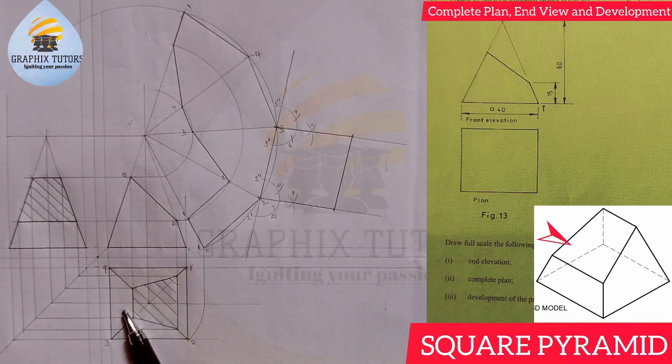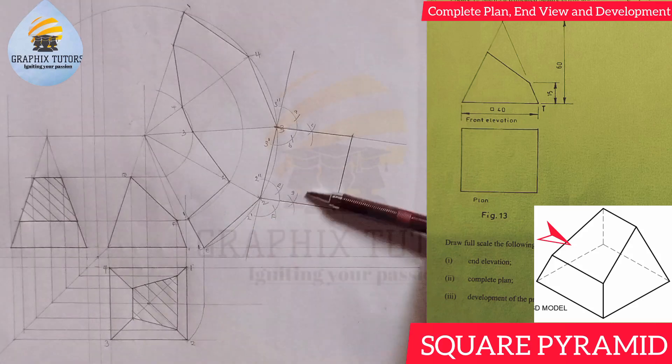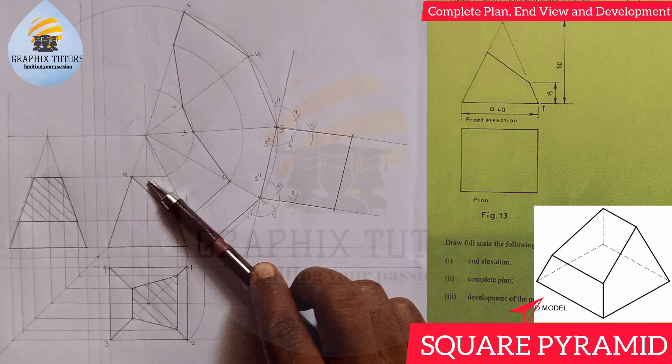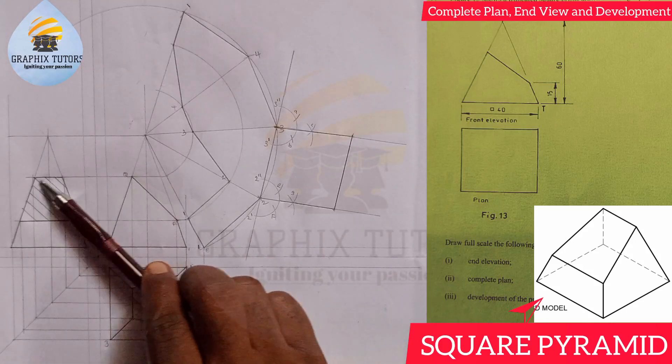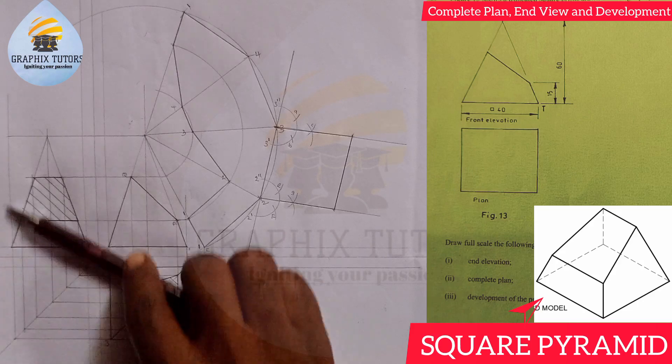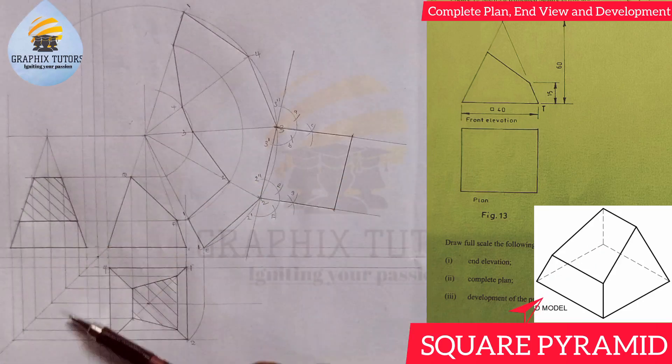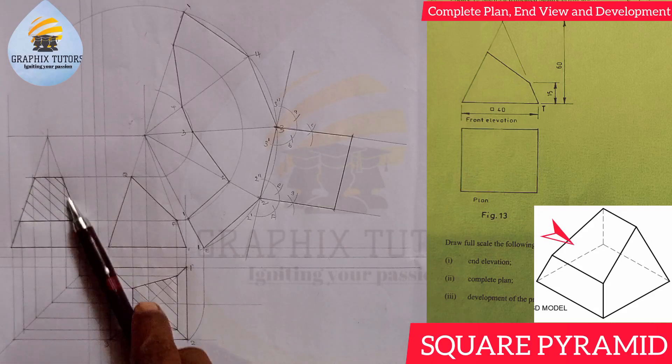To draw the end view, you're looking at it from this side. You're going to see all the surfaces here. When I project it this way, I will be seeing it on the end view, looking at it from the side. So I will see the sectioned part, just like you can see on the screen, looking at it at a right angle from the side.